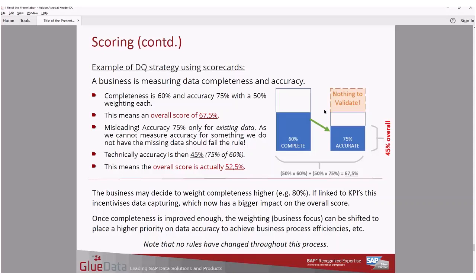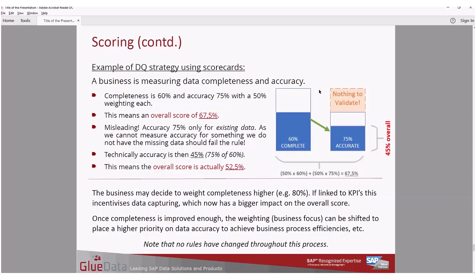So you can see that when I test accuracy, I'm only looking at the data that I have present and existing in the system, but there's a larger data set here where I don't have the relevant data. So I've got nothing to validate. Now that's where the default comes in, and that's where the figures become skewed. Okay. Now you can argue, obviously, that yes, there is no data, but it should be blank or it should be a null. Then yes, fine, that would become part of your data set, and you would validate for that. Okay. But by doing it by default, I need to decide whether I'm going to either pass or fail that data.